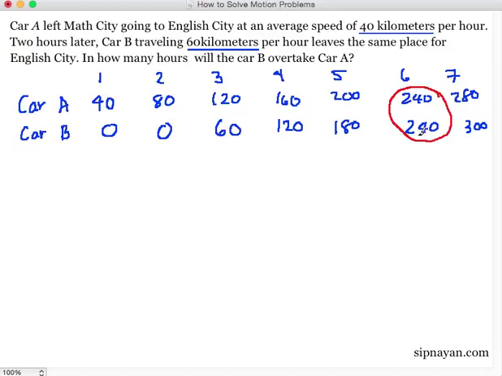Ano ibig sabihin nun pag nagpareho? Pareho na yung distance na natra-travel nila, and since they are moving in the same direction, at this particular point in time, after ng 6 hours, ma-overtake na nung Car B yung Car A. But kung tinigan natin yung questions, in how many hours will Car B overtake Car A? Ibig sabihin, ang point of reference natin is yung Car B. So how many hours from Car B? This is 1 hour, 2 hours, 3 hours, 4 hours. So after nag-start ng Car B, after 4 hours na nagda-drive yung driver ng Car B, doon niya ma-overtake yung Car A. So the answer to this question is actually 4 hours.